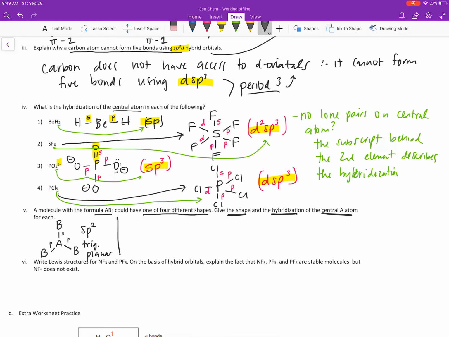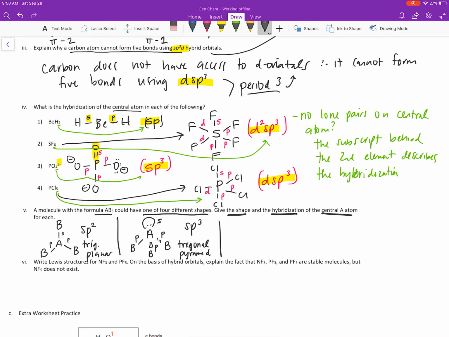Okay. The next one is when we have our tetrahedral structure that then loses one atom and is replaced by a lone pair. So this is very similar to ammonia. We know that this is tetrahedral as the electron pair geometry, but trigonal pyramid is the molecular name. And this is s, p1, p2, p3 hybridized. Okay, so the lone pairs affect hybridization.